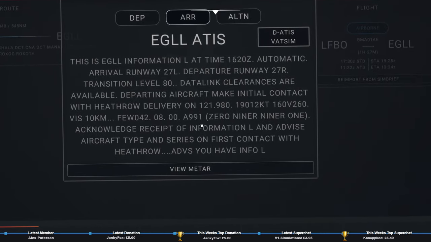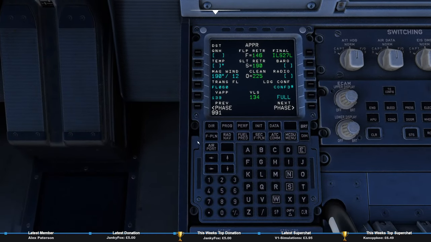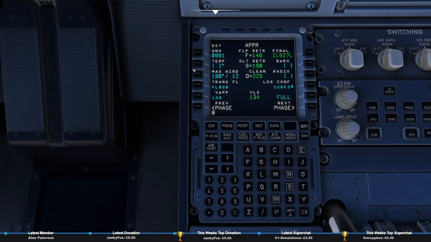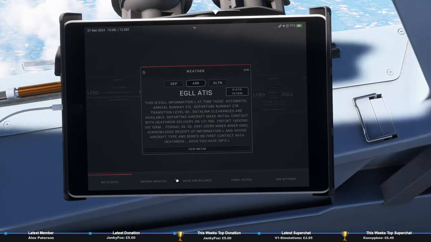Altimeter 991. It's low pressure. Let's drop loads. And temperature is 8 degrees. There we are. ILS 27 left then.